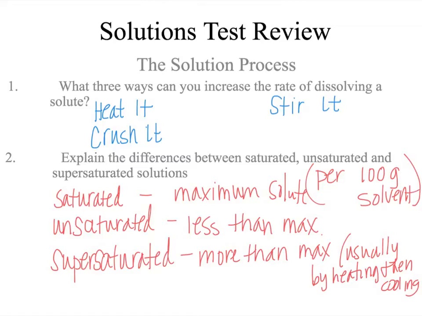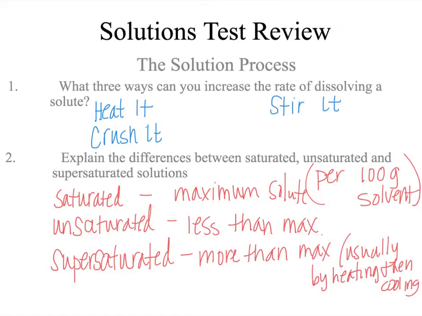We talked about that when you pour sugar in your tea and you stir, and after you finish stirring, you get a layer of sugar in the bottom because no more sugar will dissolve. So that would be a saturated solution. Unsaturated is when it contains less than the maximum, meaning we could still put some more sugar in there. And then, of course, supersaturated contains more than the maximum amount. Supersaturated solutions are the most unstable, and if we were to disturb them, they would crystallize, or if we dropped a seed crystal in there, they would crystallize as well.